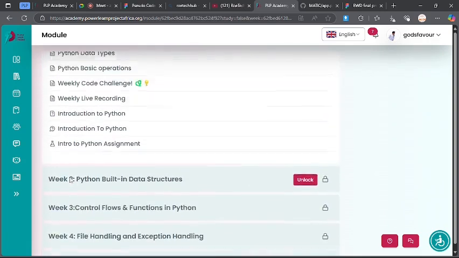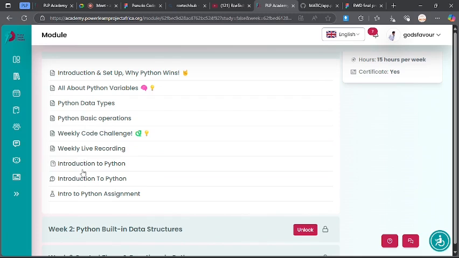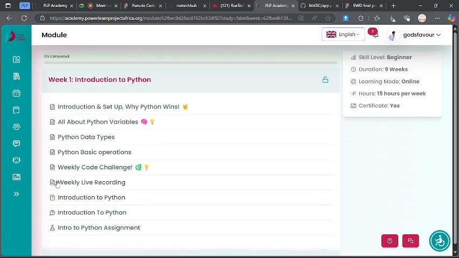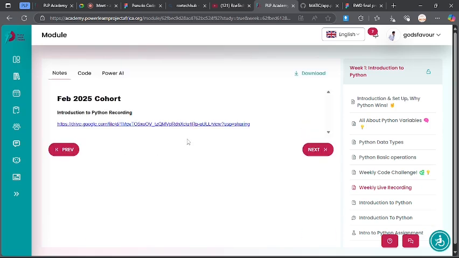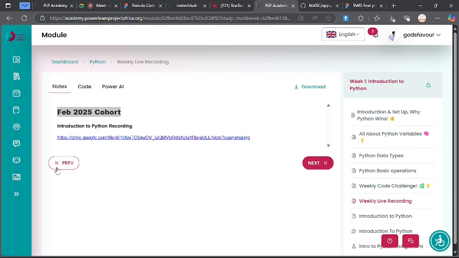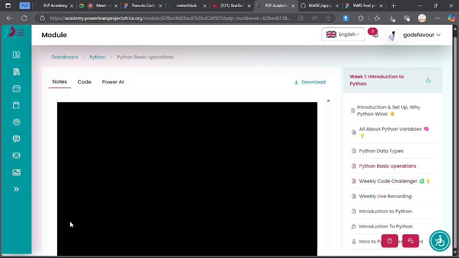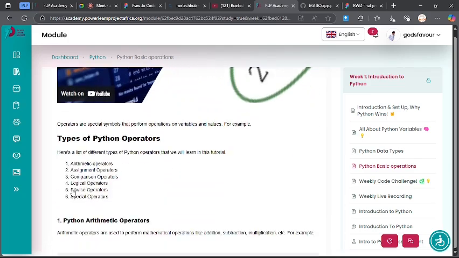So all these, I'll make sure to walk all my students through them, and even the code challenge, I'll make sure you do it yourself, although we are still going to join in and do it together. As for the weekly live recording, maybe they've done it. Okay, there is one here already. For the February 2025 cohorts, they are giving us the same video they did for them. So I hope it contains simple, well explained explanations. And if not, if you will be joining my team, you don't have to worry about that. I have that covered already.